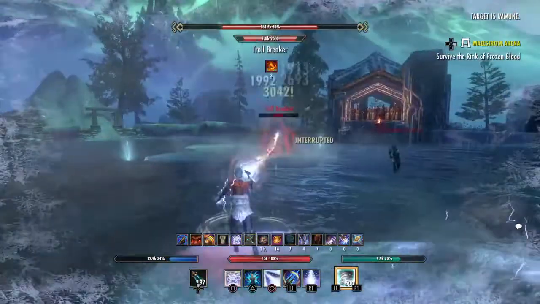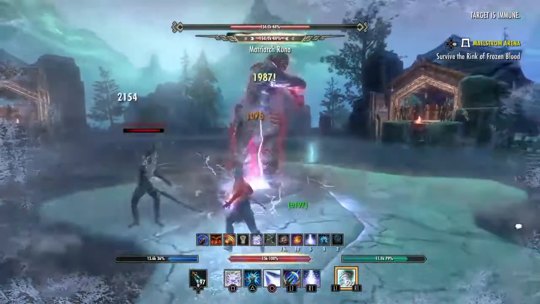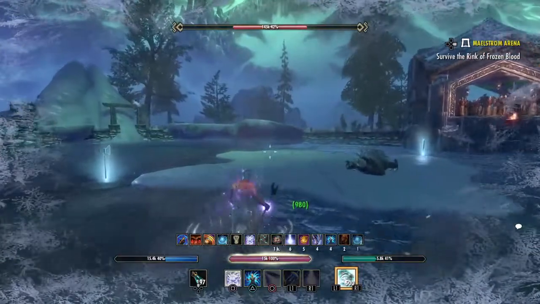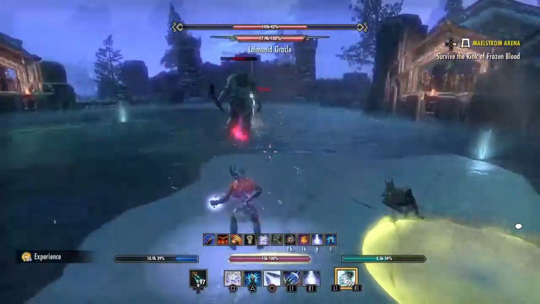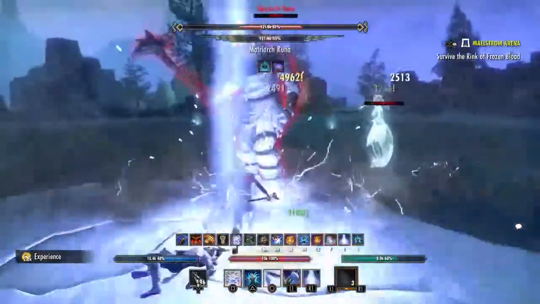Oop, deal with that guy. Oh, gotta move. As you can see, the fourth buff, as I was in the water, was like a blue O. Alright, now just burn her down real quick.